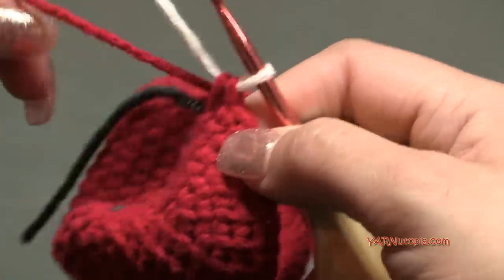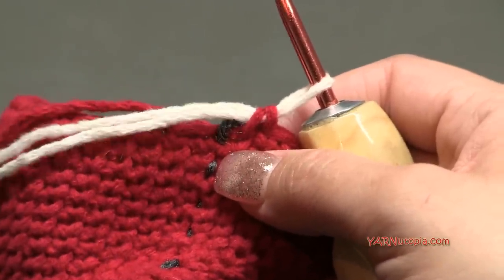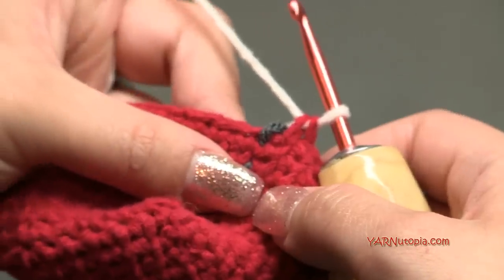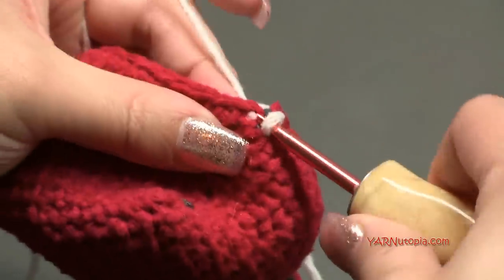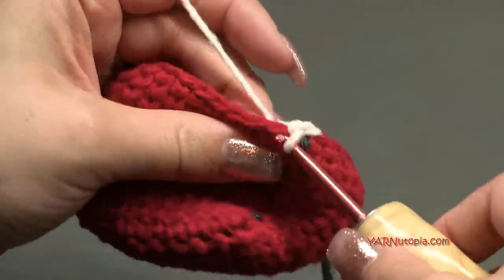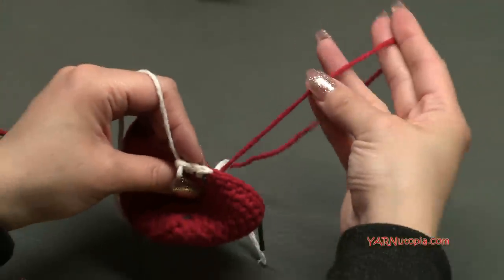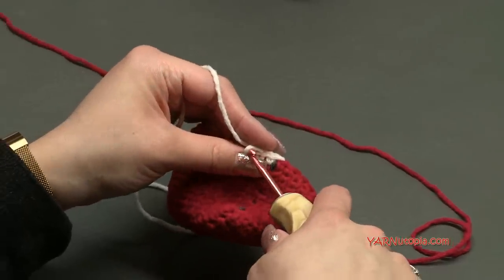Now you can see I'm taking our old color and moving it over the top of our round here. For this next round, we're not going to be crocheting over the top of our strands here. We are going to leave them in the back, okay? For the next round, round 13, we are going to repeat the last round, just single crochet into each stitch, now using our new color. So I'm using this off-white color right now, and I'm just using these two colors throughout my pattern. As you can see, I dropped my hook, and I dropped the red color in the back. However, I am not cutting it. We're just going to leave that there because we will pick it up in the next round. So just leave it in the back there, okay?